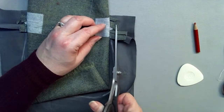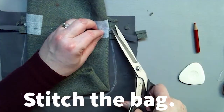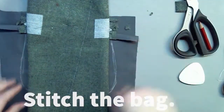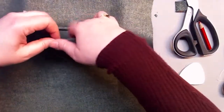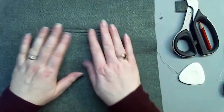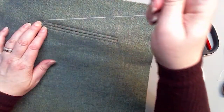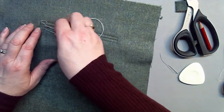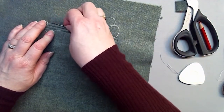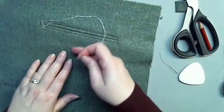And then this will be done. And the last little bit you do after you've stitched your pocket bag, you will come back, stick your pocket flap inside your bag, and then you will stitch this shut so that as you work on the rest of the coat, this does not have a tendency to sag down.